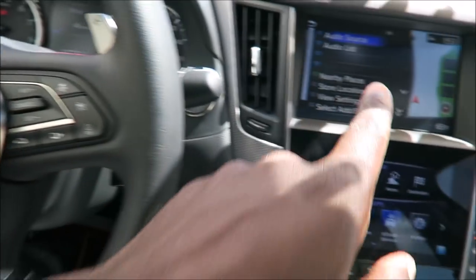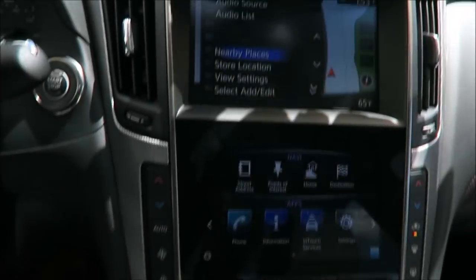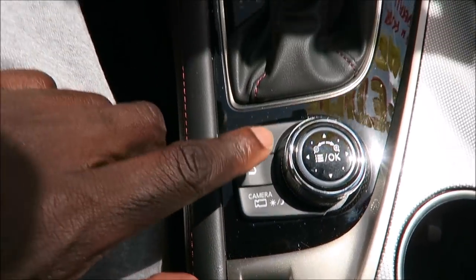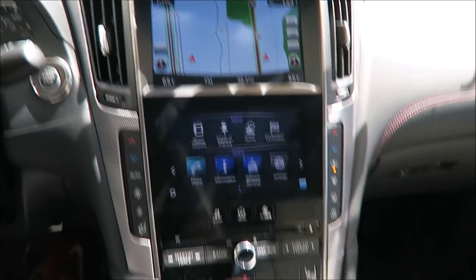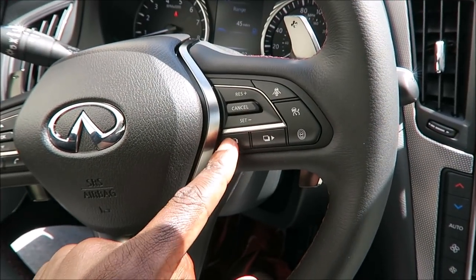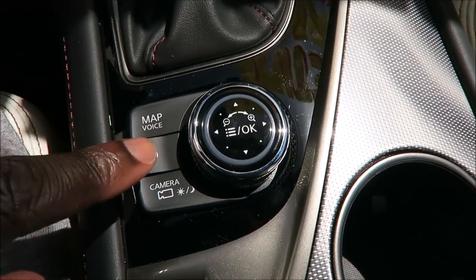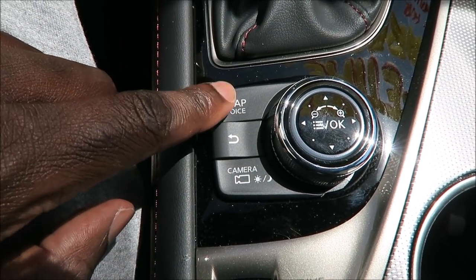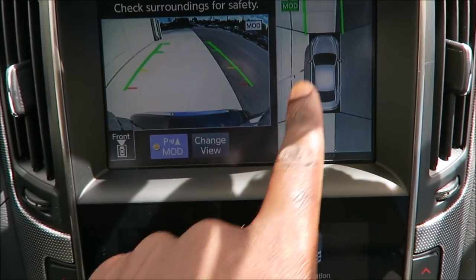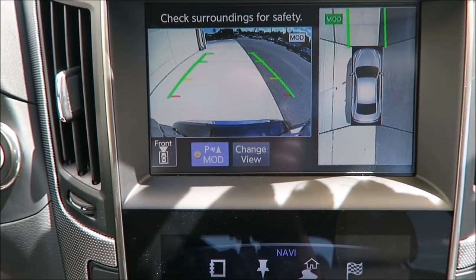This rotary button actually does the same thing that these menu buttons do for the infotainment system. If I move up and down, I move up and down through the infotainment. If I want to select something, I hit OK; if I want to go backwards, I press back there and go back to the navigation screen. You can also bring up the map voice and do voice by map. And you can bring up your camera, which is going to be very helpful when you're trying to park — you get a nice 360-degree angle. You can even change the view and see the side of the car in real time.